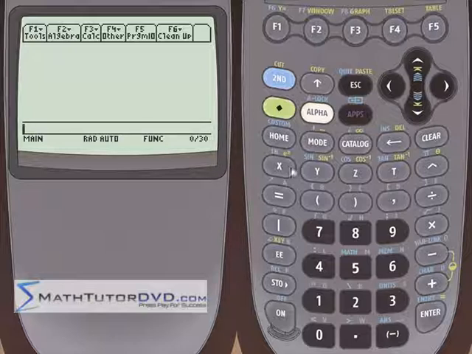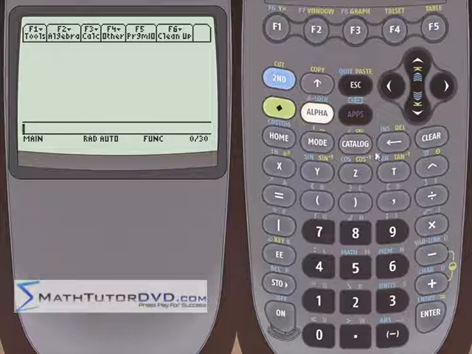Notice on your calculator you have dedicated buttons for x, y, and z, and t, and that's because these are the most fundamental letters and letters that you use all the time. We use T a lot because T stands for time. So you're going to be using this button T when we put our parametric equations in.